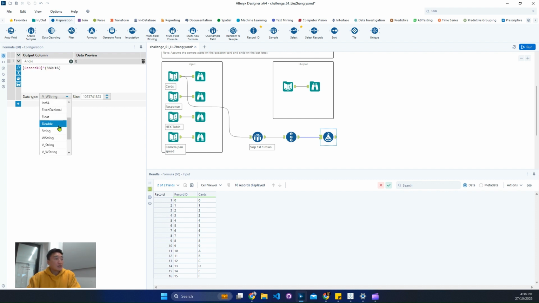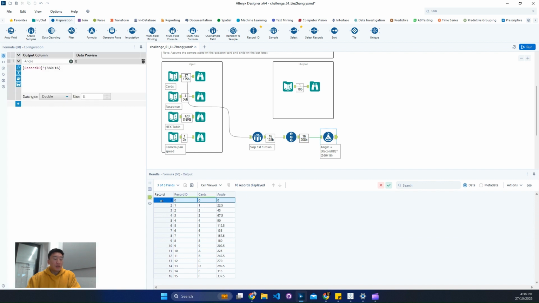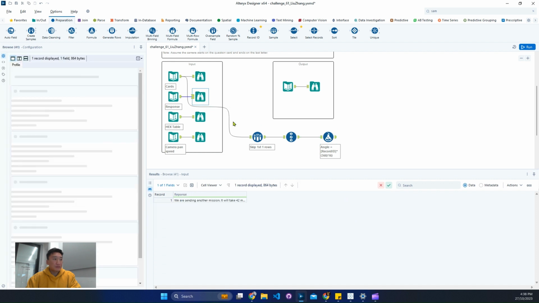Each step should give you 22.5. Because we start at 0, the first character in the hex code is at 0 degrees. The next one, you traverse 22.5 degrees, and so on. The last one is 337.5. If you do one more 22.5, you're back at 360, which is 0 degrees. Okay, so that's the input done.